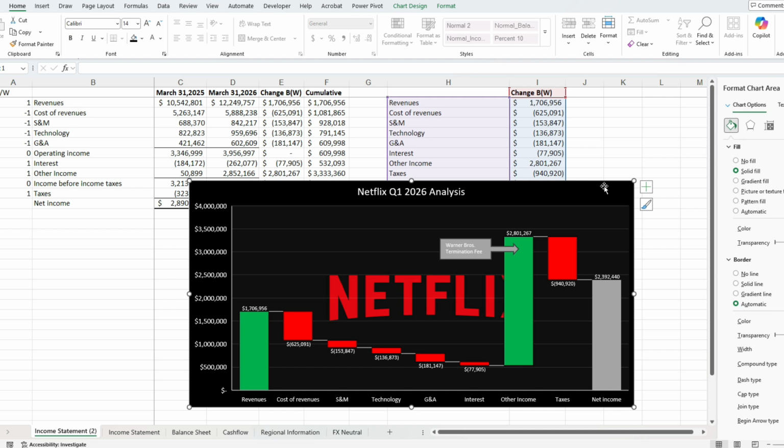And explain how a company got from point A to point B, what changed, what were the big factors that impacted its earnings. Obviously, you can just do a simple analysis where you're comparing the different numbers, but visually seeing it helps emphasize it, draws your attention right away. You can see that 2.8 billion, that was the biggest item, and then we have a note explaining it. So it gives us a bit more information as to how the company did during its most recent period.